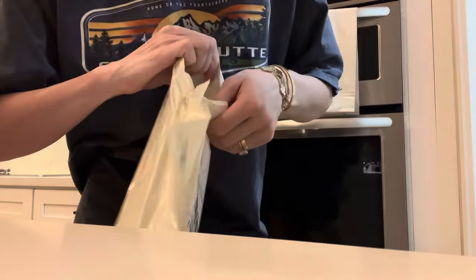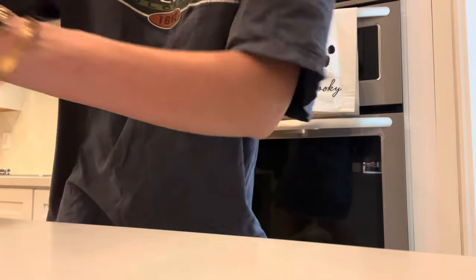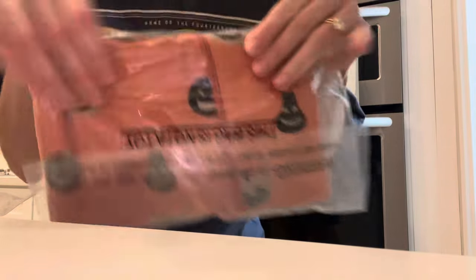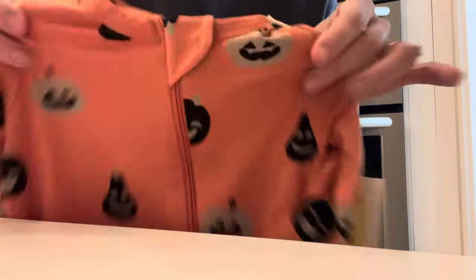I am in my jammies but I just got this package delivered from Kite Baby. I want to put him in one of these — I ordered him some Halloween outfits. You guys, I'm obsessed with Halloween, it's like my favorite holiday for real. So I got this orange one with a pumpkin — so cute. Kite Baby is where I buy most of his clothes because they're just so soft and such good quality. So here's this one. And then I got this black one with little ghosts. If anybody wants a link to these, let me know.